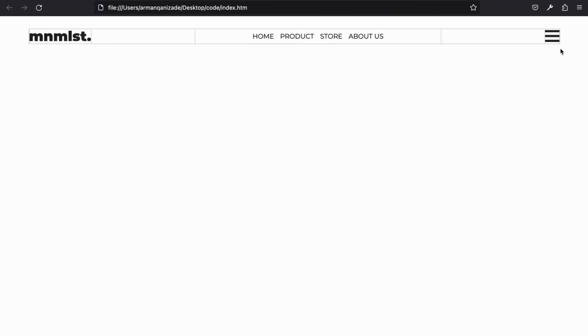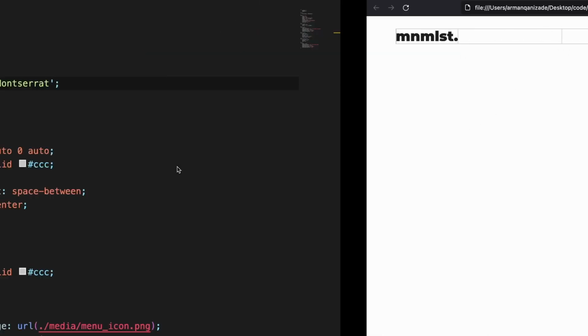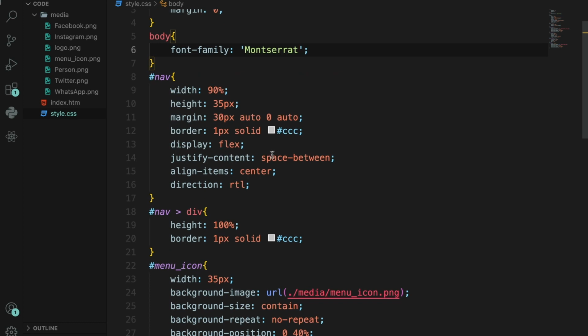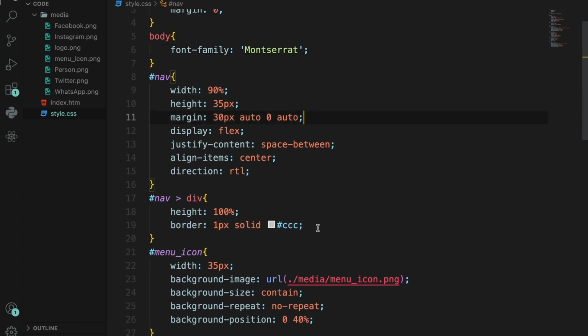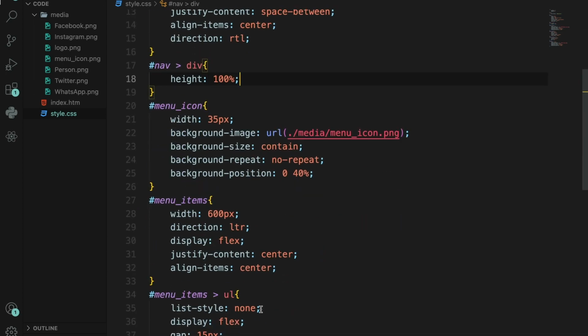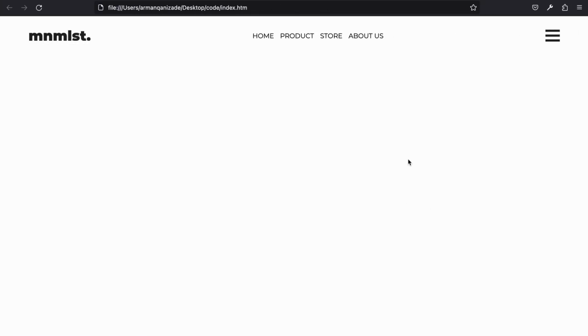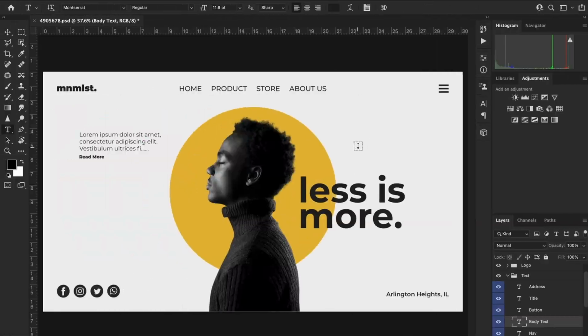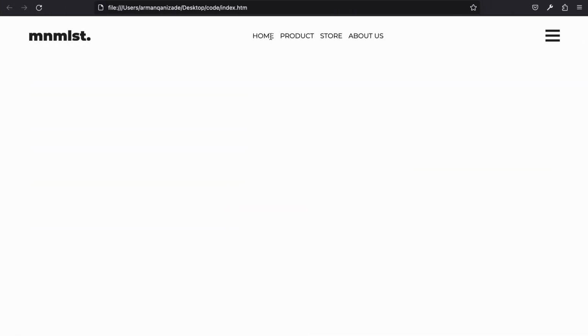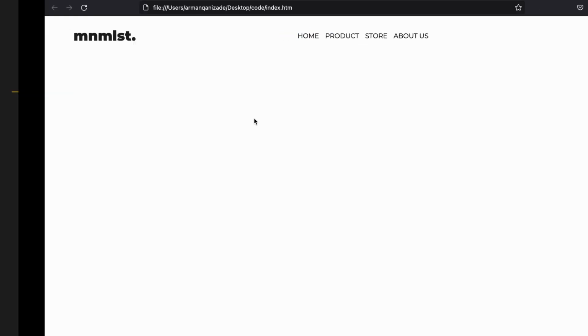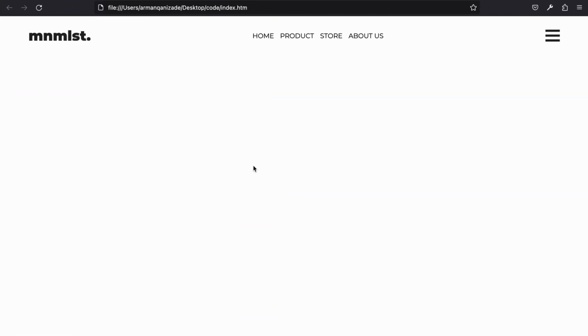Let's delete these borders. We don't need the border of navigation or navigation divs. And now it's good, but maybe the font size, it's a little smaller than this UI.